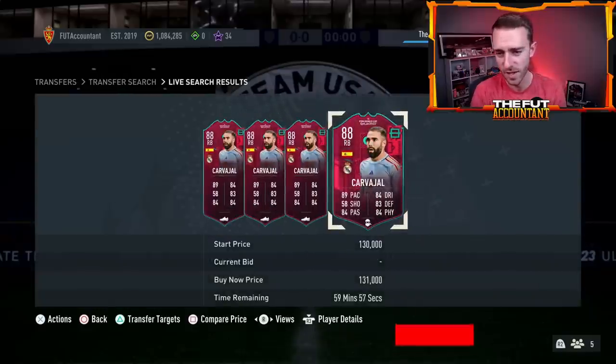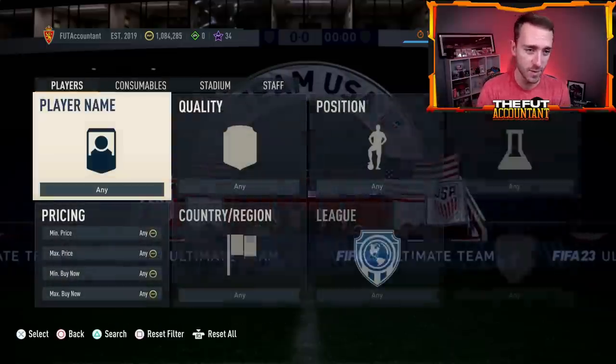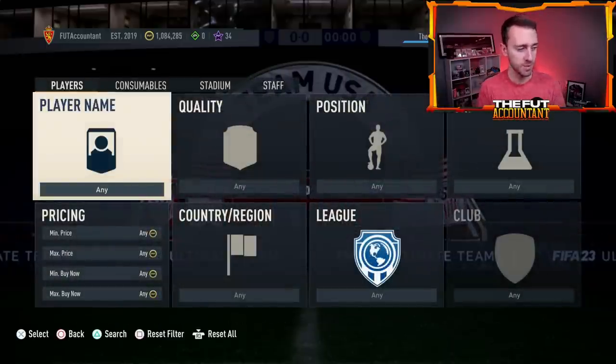So Carvajal right now is like 130K. I think that he will end up going up about 15 to 20,000 coins in the next week or two. So if you picked one of those up in the low 120s, if there's any more panic selling on that card today or on Zakaria, I think those will be really, really good cards to trade with.